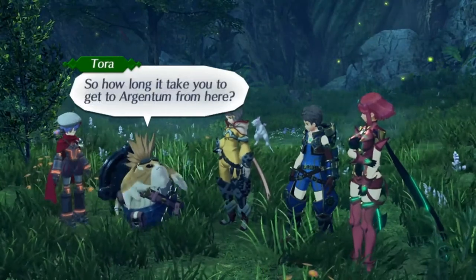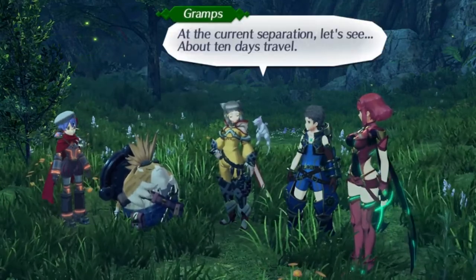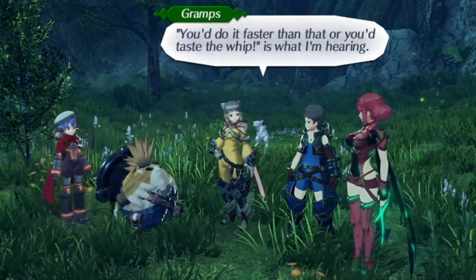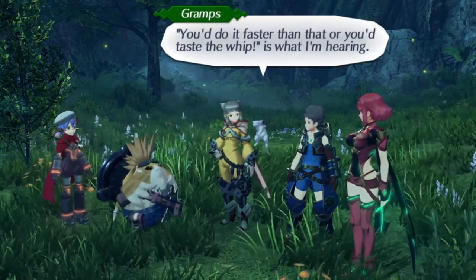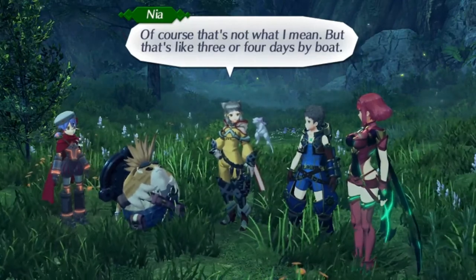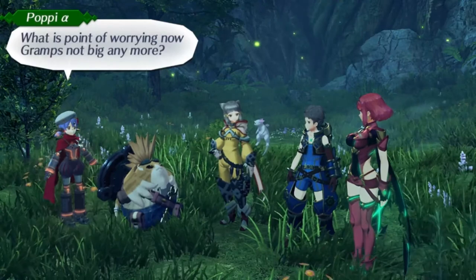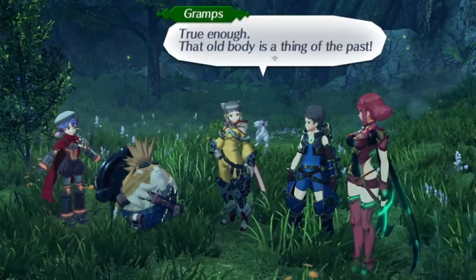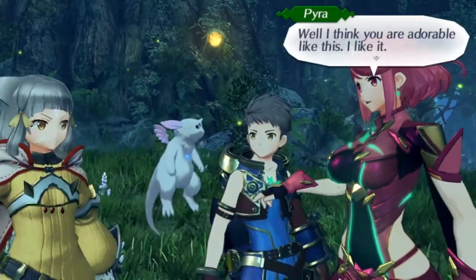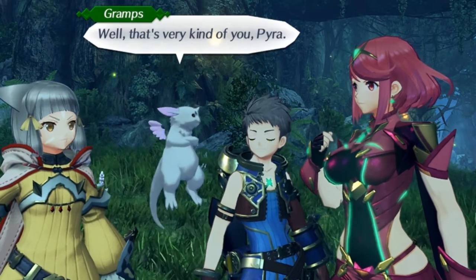So how long did it take you to get to Argentum from here? At the current separation, let's see, about 10 days travel. That long? You do it faster than that or you taste the whip, is what I'm hearing. Of course, that's not what I mean. But that's like 3 or 4 days by boat. My apologies. I'm not as young as I used to be. What is point of worrying now Gramp's not big anymore? True enough. That old body is a thing of the past. Well, I think you are adorable like this. I like it. Well, that's very kind of you, Pyra.